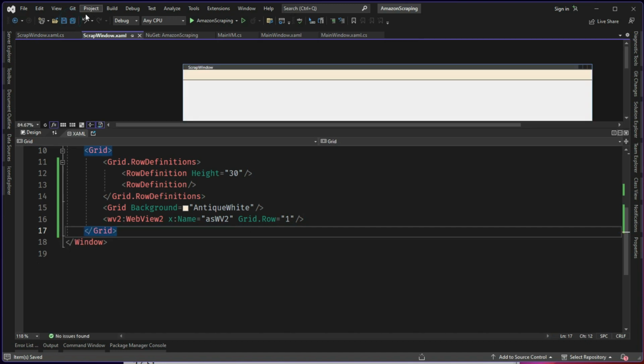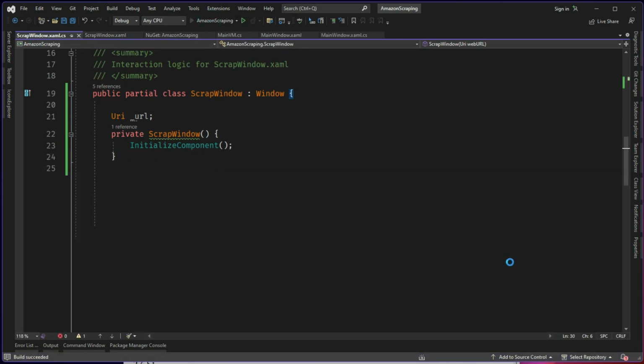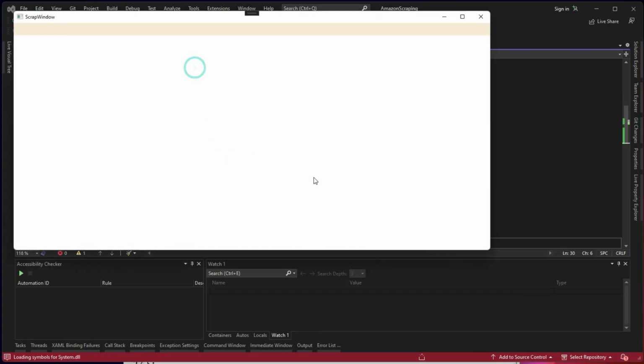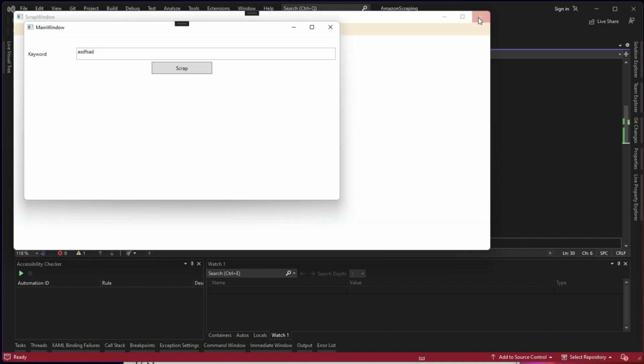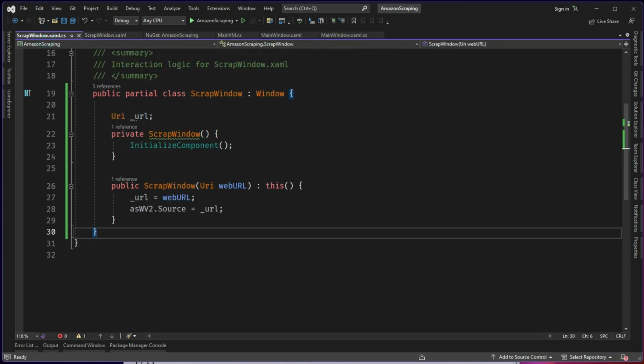Once this is done, scrap window is here and everything is fine. So let's do it again. Perfect. So now that it works. The next step, we need to pass in a lot of values, and those values will be processing our application. So here to the scrap window itself, we need to pass or execute a lot of methods.